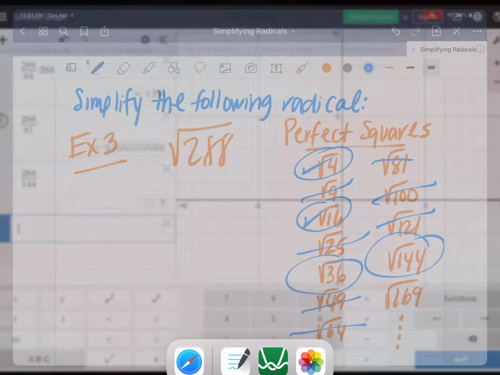So if you simplify, you get 6 root 8. And again, square root of 8 can still be simplified. You can break that down with square root of 4 times square root of 2. Bring this down. And if you keep simplifying, bring down the 6. Square root of 4 is 2. Bring down the square root of 2. Multiply these two numbers and you get 12 root 2. Same answer, but make sure you choose the biggest perfect square at the beginning. You'll do less work. So go ahead and pause the video and try this problem out.